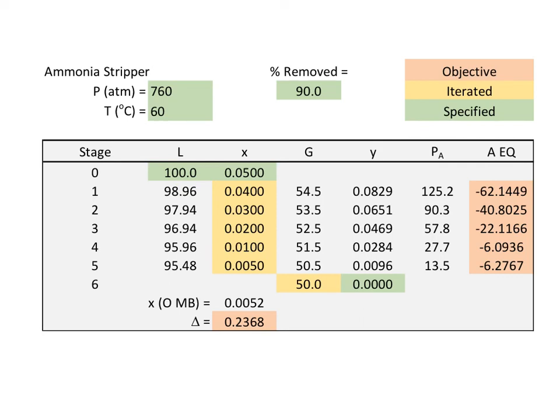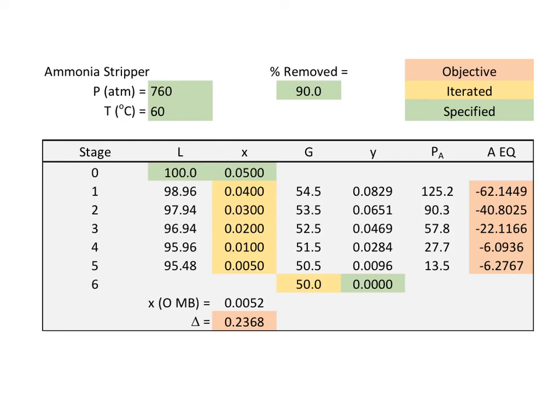The gas flow rate is calculated based on an overall balance around each stage. So the amount of material going into the stage is the gas from the feed and the liquid from stage 4. That has to equal the amount of liquid leaving the stage and the amount of gas leaving the stage. And so this number here is just the gas feed plus the liquid from stage 4 minus the liquid from stage 5.